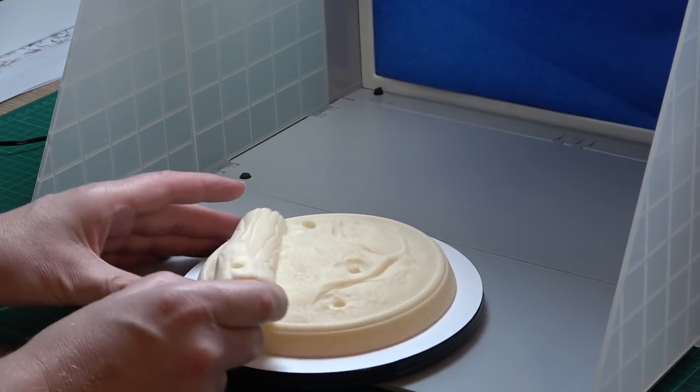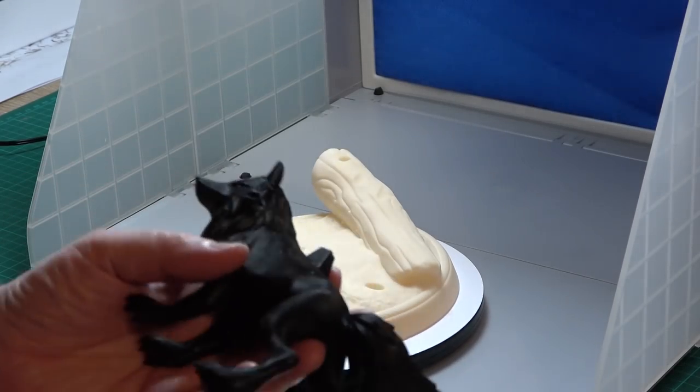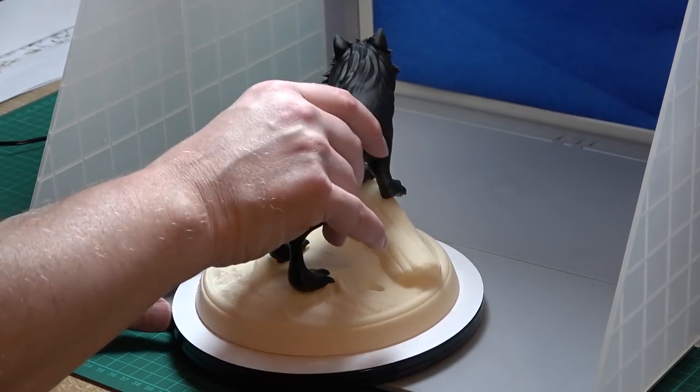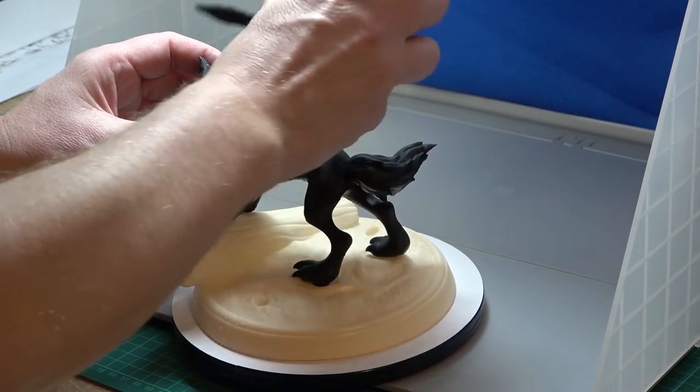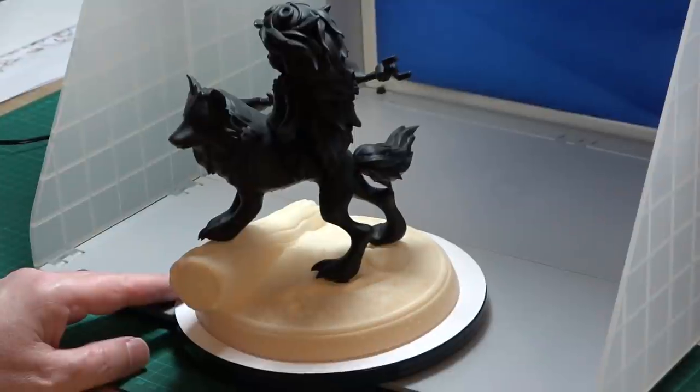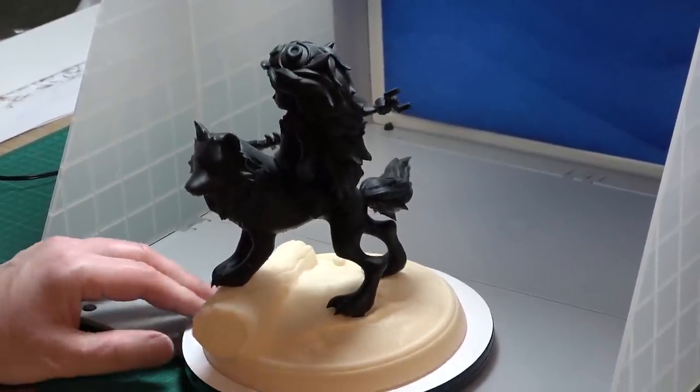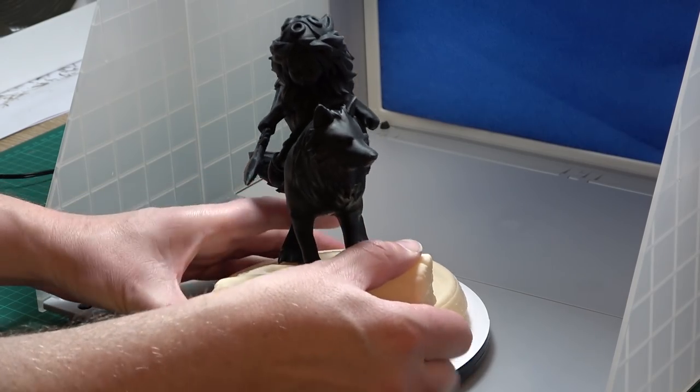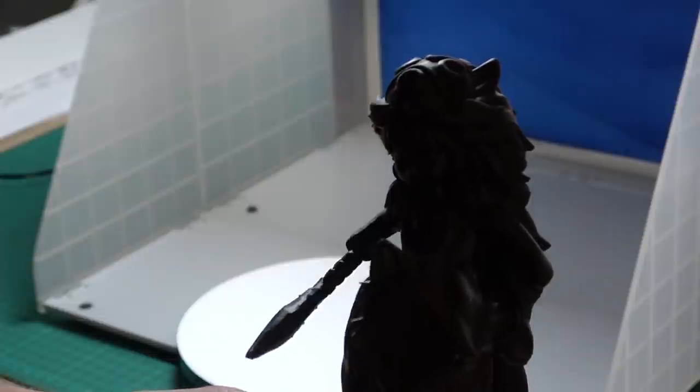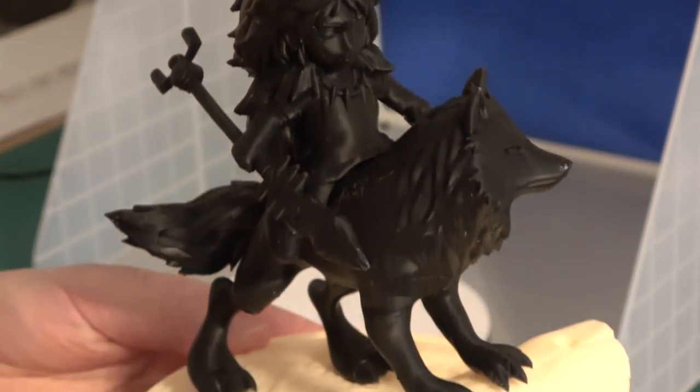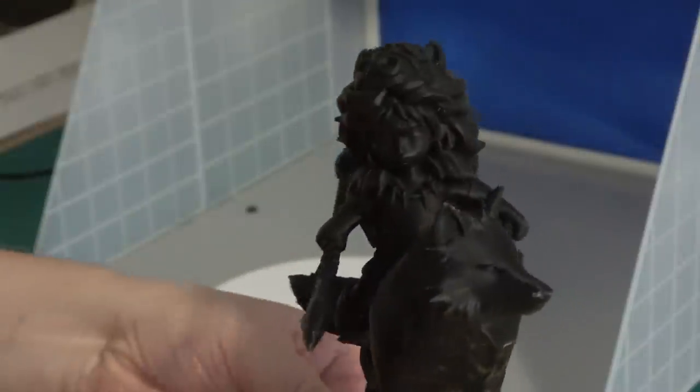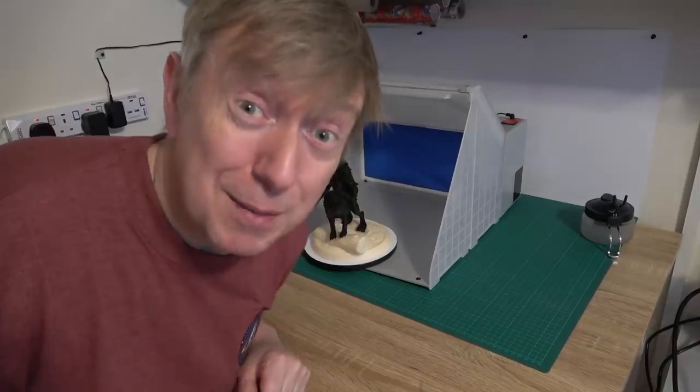This is a model that I printed. Obviously it's got to be painted. This is from a Studio Ghibli movie called Princess Mononoke, one of the Studio Ghibli classic anime films. This is San from Princess Mononoke, it's a really cool little model. Hopefully it should look really good when it's painted up. It's a really highly detailed model and this was all printed out on the Saturn. At some point in the near future I'm going to attempt painting this, so it could look really good or not, depending on what my painting skills are like.